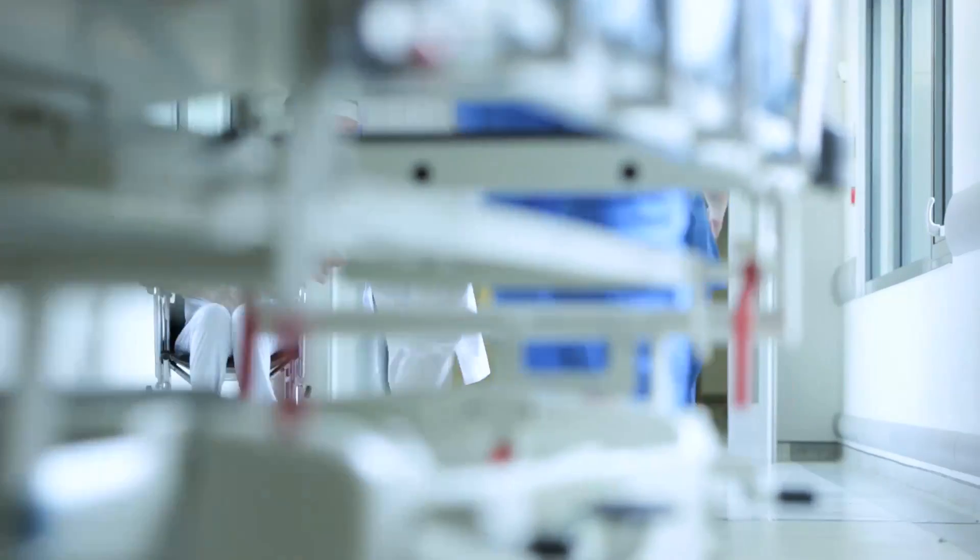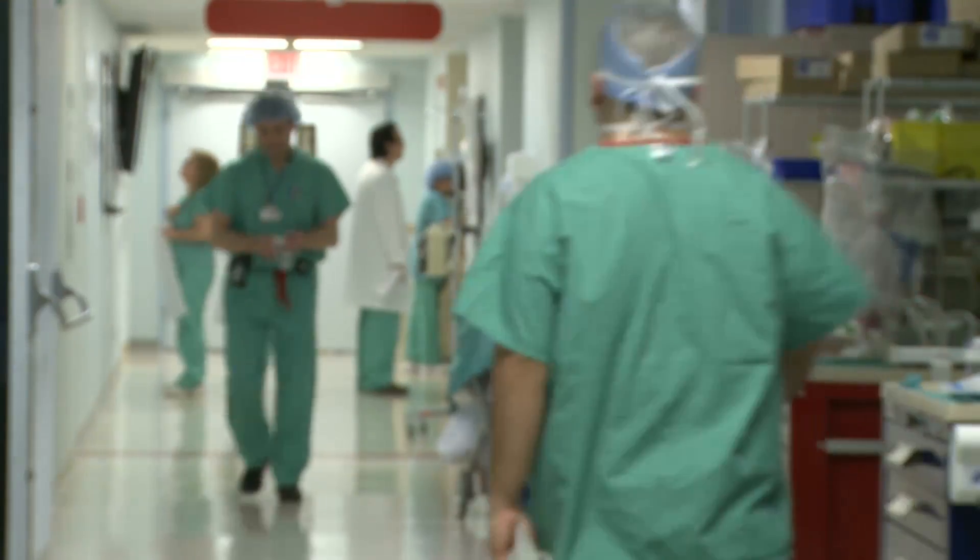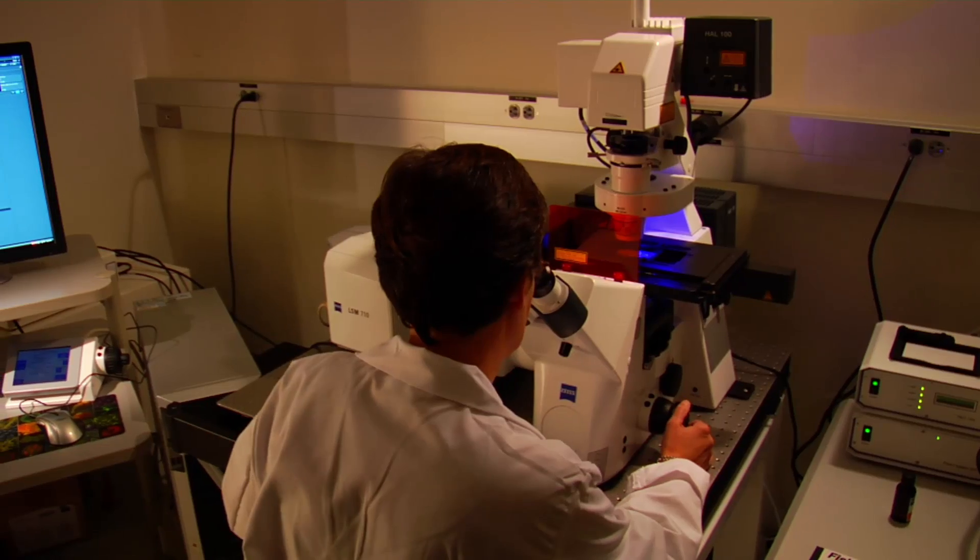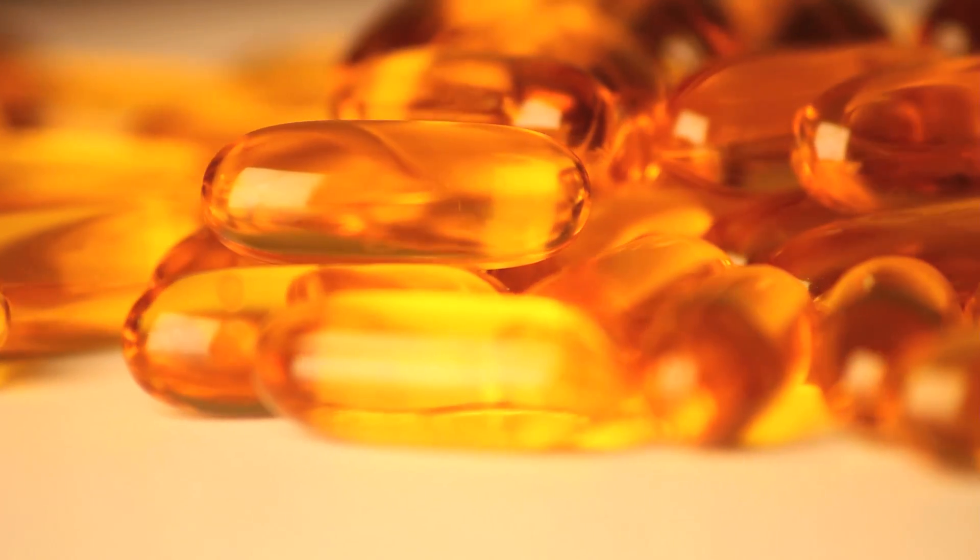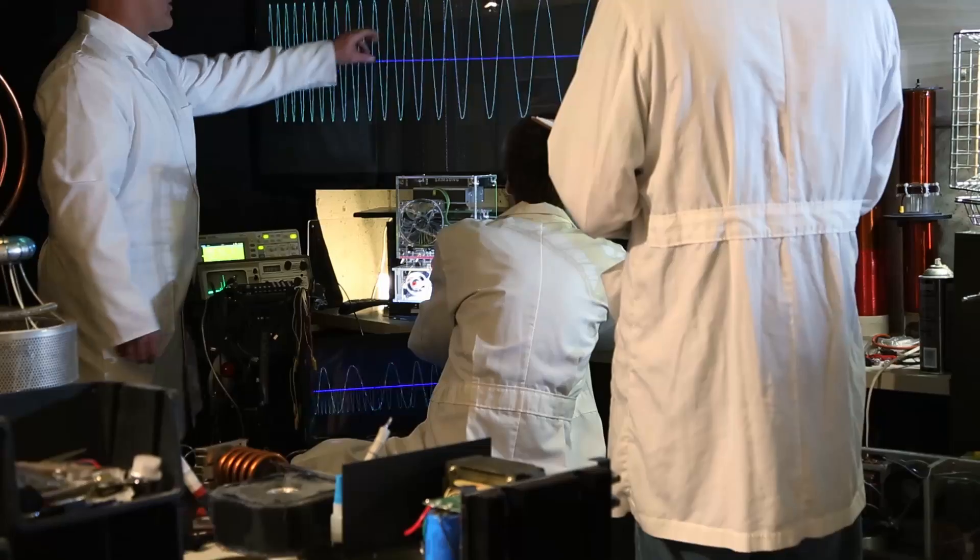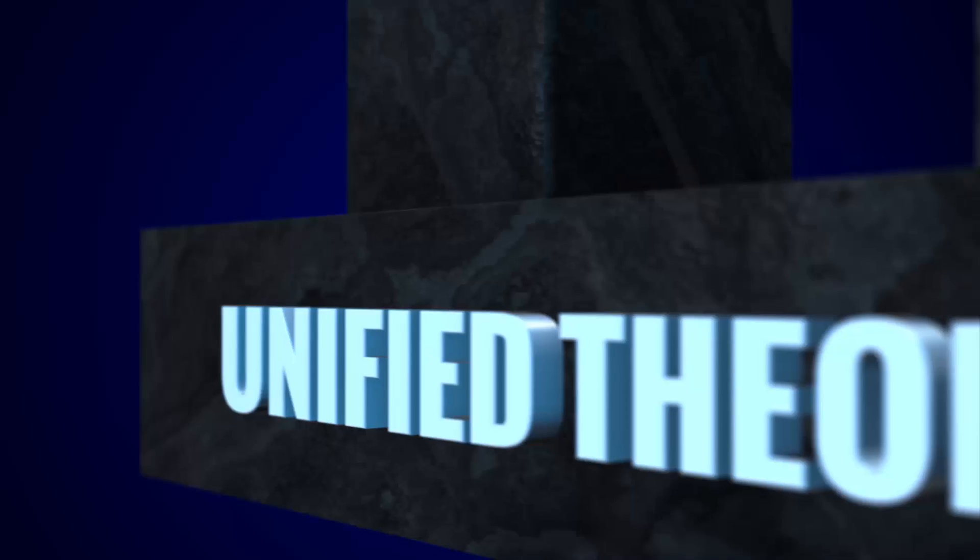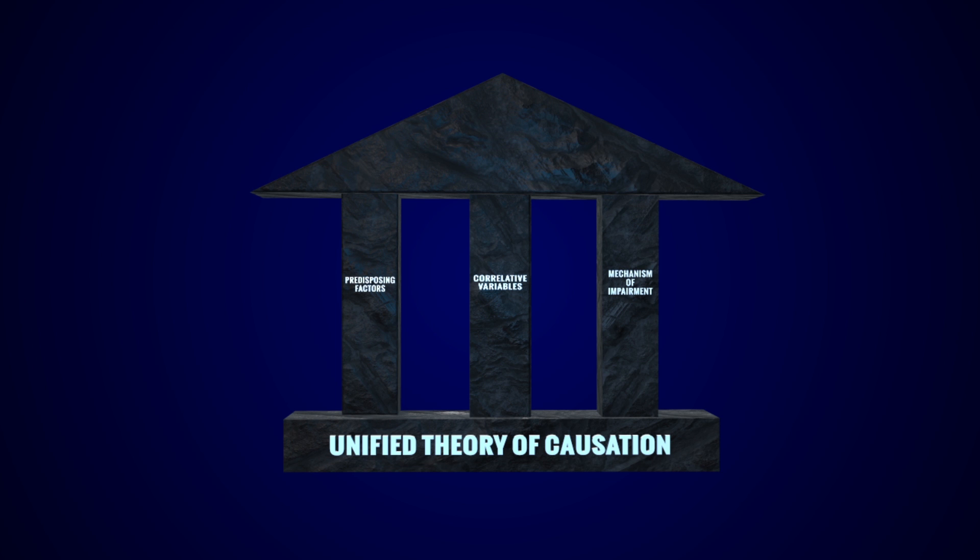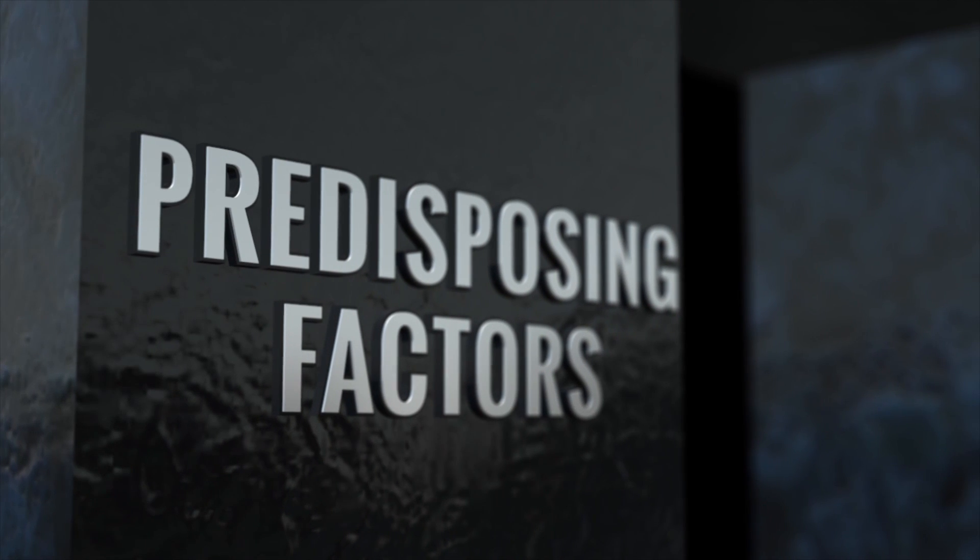A central problem that prevents the medical community from understanding disease in general lies in the persistence of a flawed theory which attempts to understand disease at the level of the symptom and not causation. With this in mind, the Delta Institute has proposed a unified theory of disease causation. This unified theory consists of three foundational pillars: first, predisposing factors; second, correlative variables; and finally, the mechanism of impairment related to a given condition.